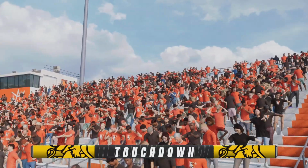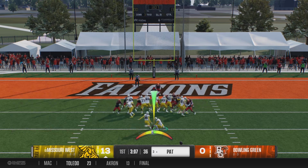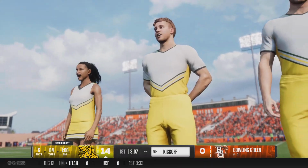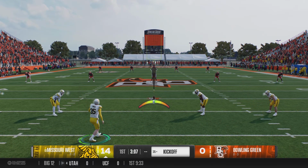And the running back was not going to be denied on that play. He had a hole, he saw it, he put his foot in the ground, and that was pay dirt. And with the extra point, they pushed the lead out a little further. So that scoring drive took only 6 plays. And they finished it off with the score from the 4.